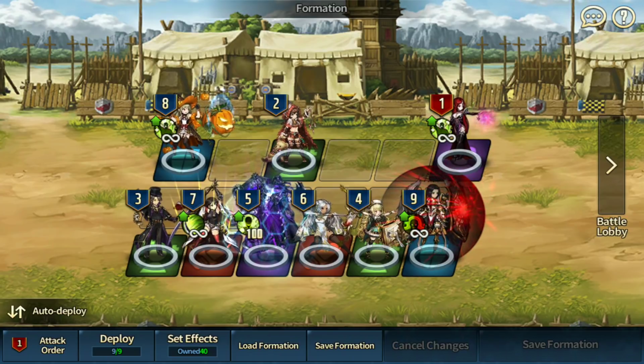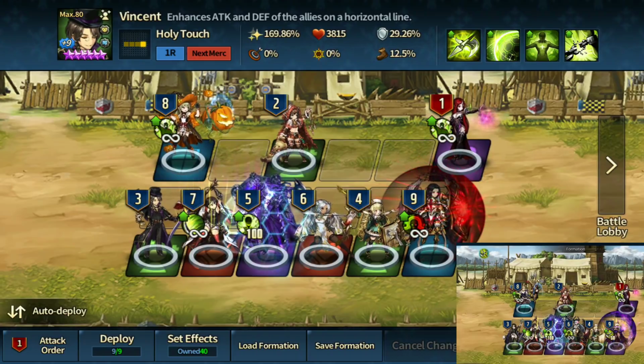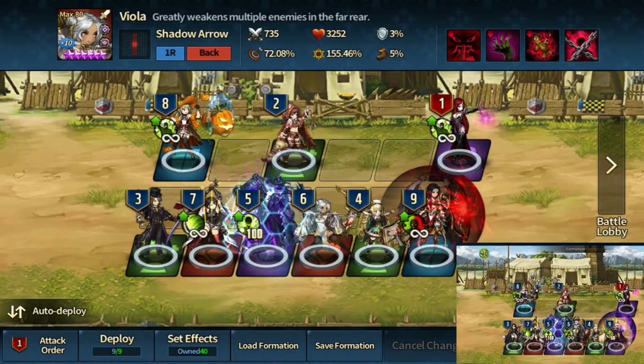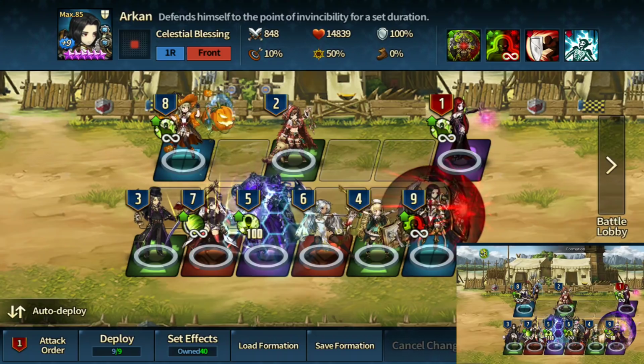Alright, so this is what I came up with. Very interesting. A couple of mercenaries I do not have. So Vincent, I have to replace that because I do not have Laura. I don't have Vals, so we're gonna use Viola to represent that. And Lilian, I don't have Lilian, so I'm gonna use Arkan to basically put that as an example.